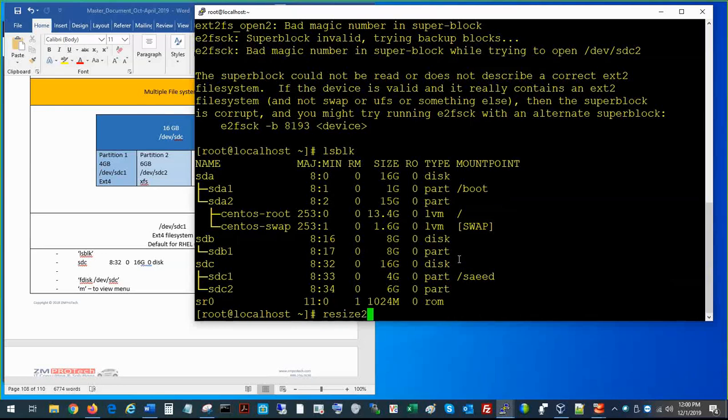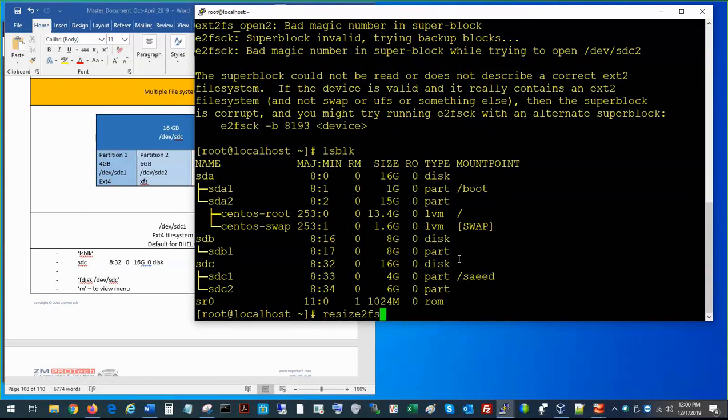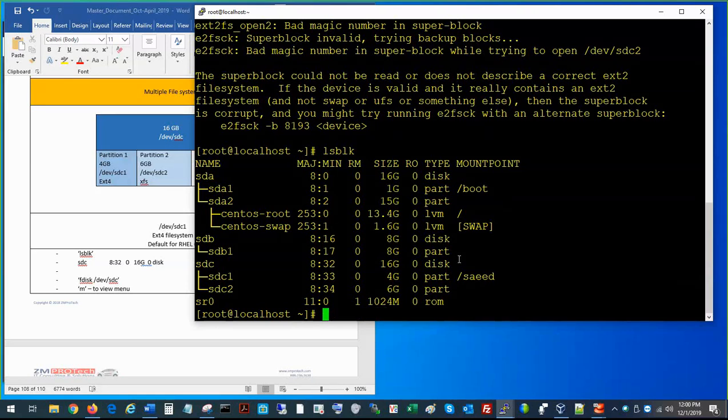Now the real command is resize2fs. No, actually, ext is 2, right?